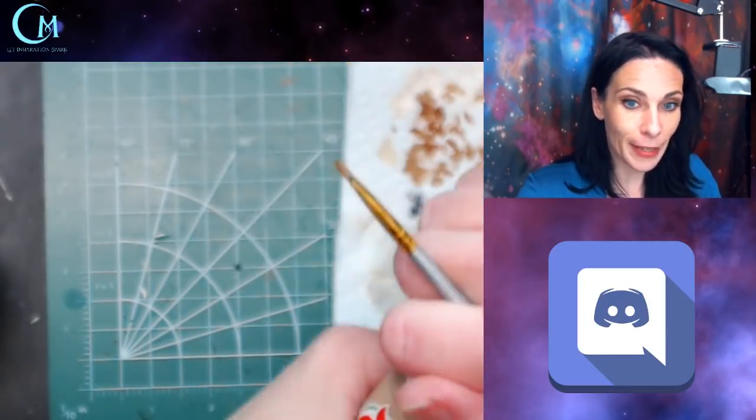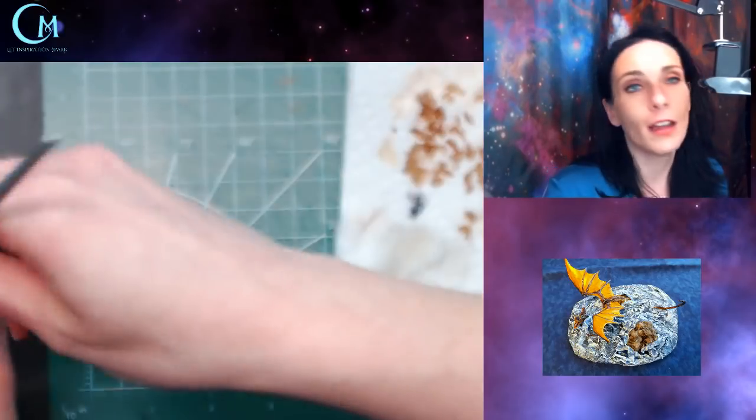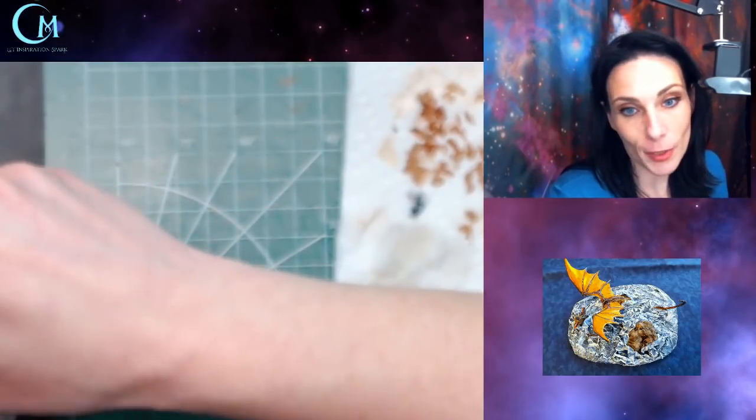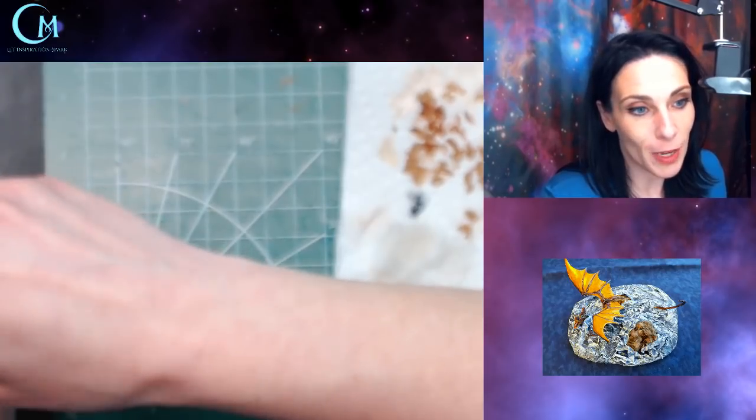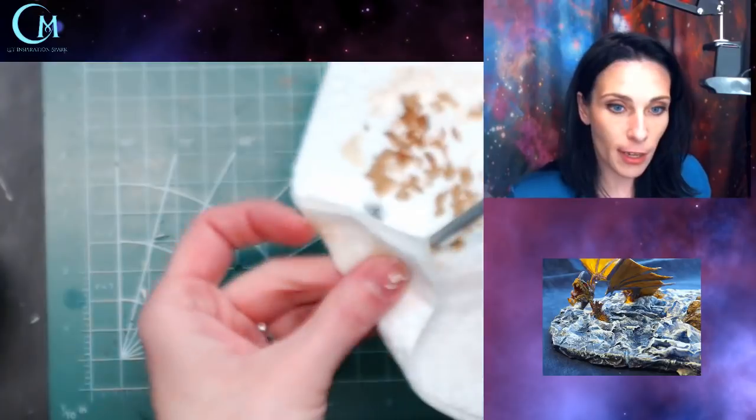Before the wash, this needs to dry. I'm not touching it right now. If I did, it's just going to be a muddied, mucked up mess. I've put too much work into this. I don't want to do that. So patience is a good thing to have when it comes to this stuff. Just get this cleaned up.